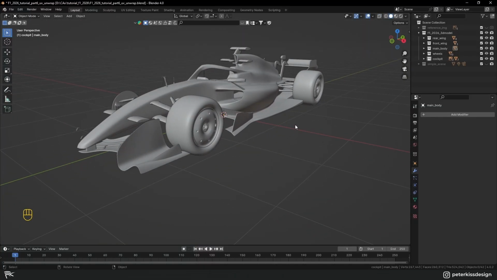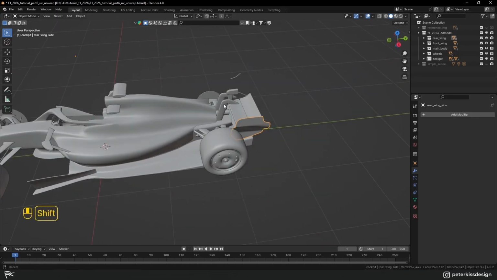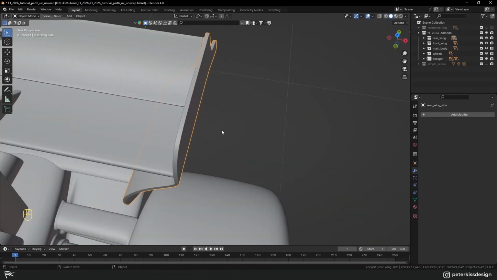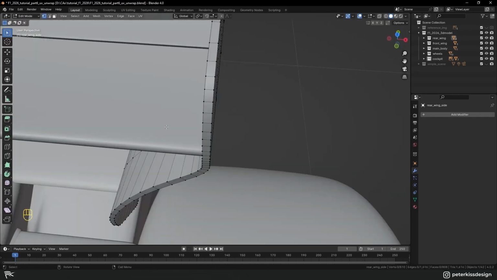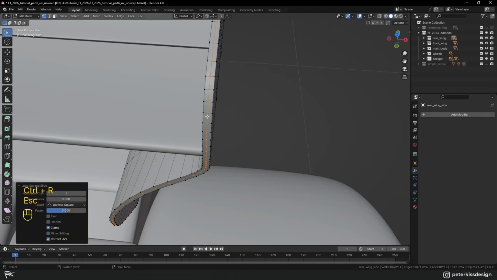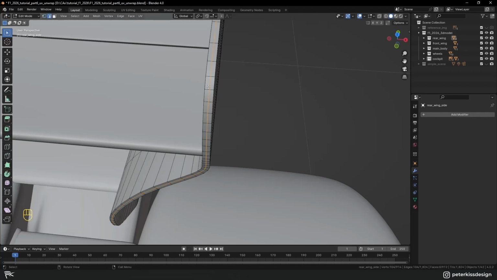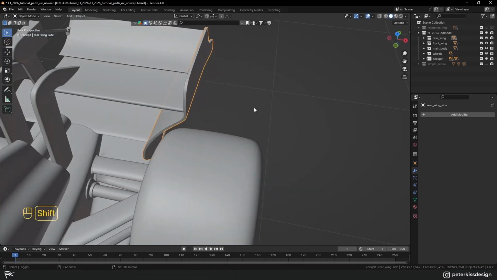We are going to add seams so we can unwrap it. Let's start on the rear wing. I want this panel split into two sides, so I add one loop cut to the middle, right click, mark seam. That's all for this part.